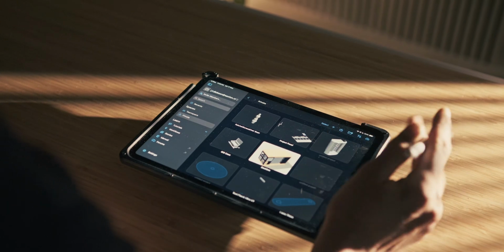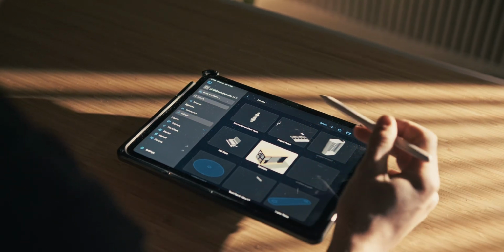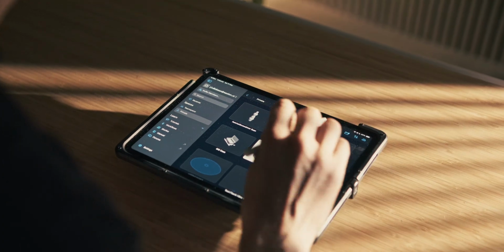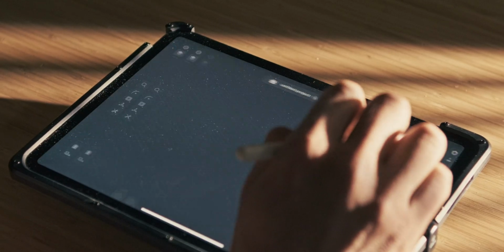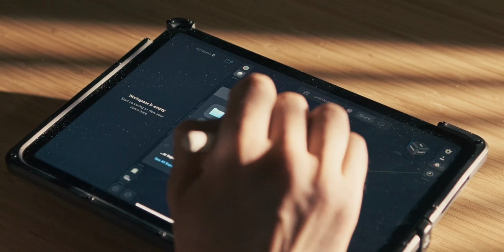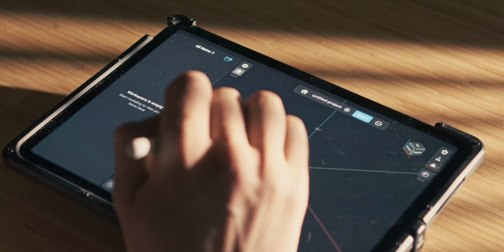I just sent a 3D scan to my iPad via the AirDrop function, and I've opened Shapr3D. That's the CAD drawing software I use on the iPad. As you can see, I already messed around with it over there, but what we can do is hit the plus icon at the top over there, which starts a new project. Hit the 3 dots, hit import, go to files, we can see the 3D scan appear over there.